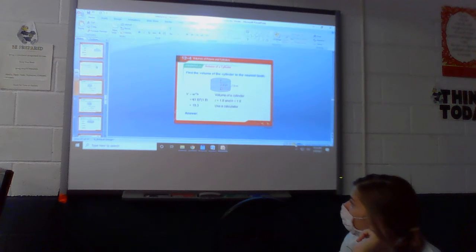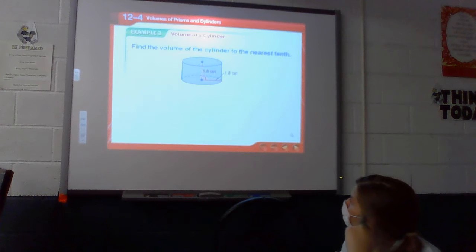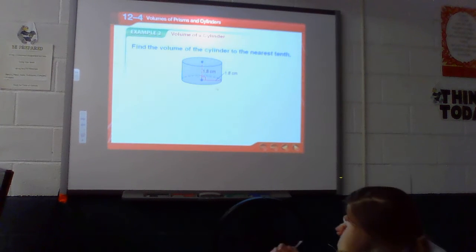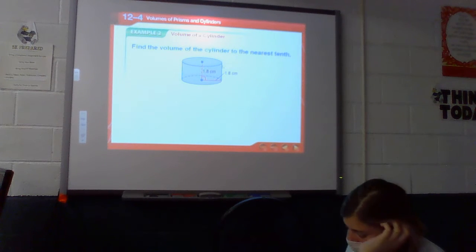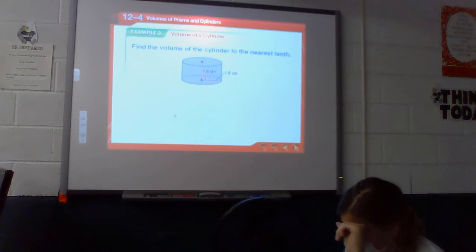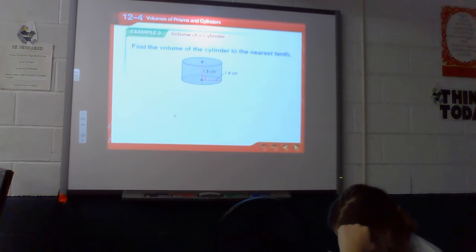So then we move on to a cylinder. Again, we're using the same formula, but we can simplify the formula right away: pi r squared h. So do I have everything that I need? Yes. So notice my axis in this case is my height. They could have actually put the height over here and put a box. So essentially in this problem, I'm actually taking pi times 1.8 cubed, right? Because my height and my r are the same things in this problem. That won't always happen, but it happened in this problem. Everybody good? And then don't forget it's centimeters cubed.